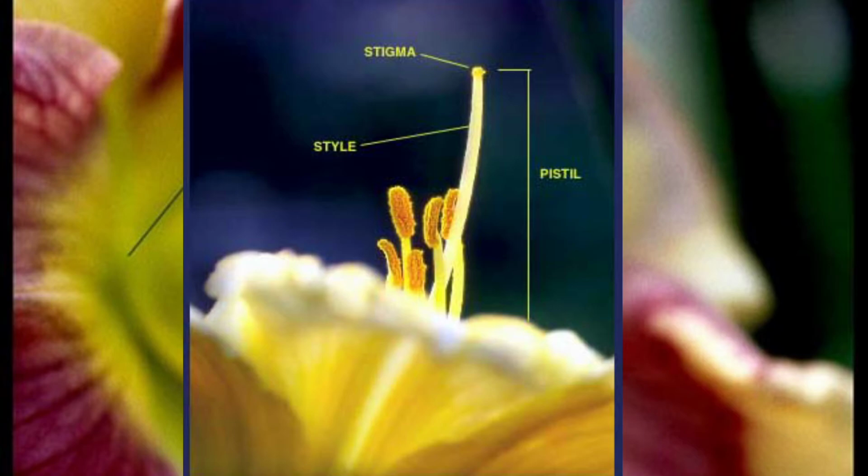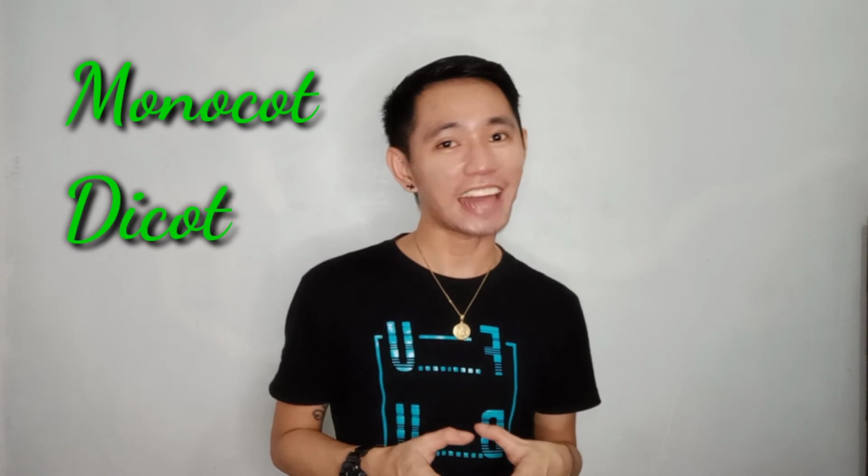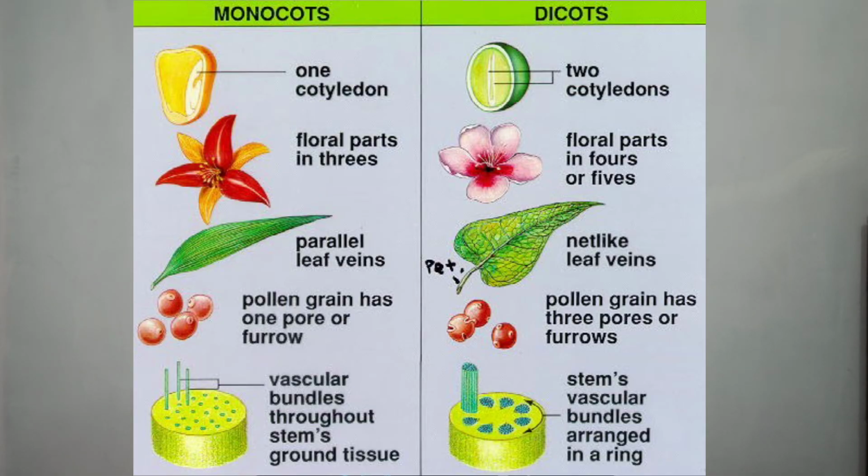The female sex organ is called the pistil. The pistil contains the egg or ovule. It has a stigma that allows the pollen to reach the ovary. The reproductive parts of the flower provide us food such as fruit and ornamentals such as flowers. So the flowering plants can be classified as either a monocot or a dicot. A monocot plant has one cotyledon while dicots have two cotyledons. The cotyledons are structures found in the plant embryo which may form the leaves when the plant grows.